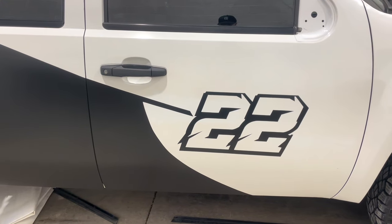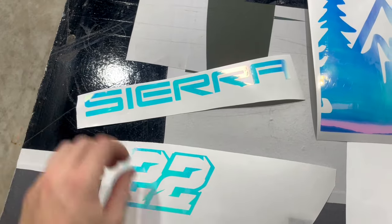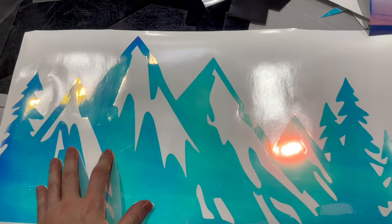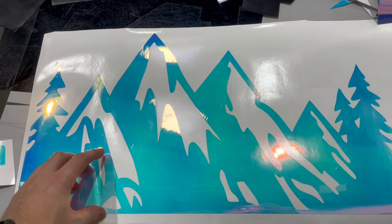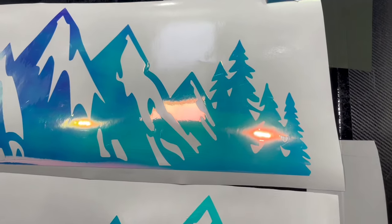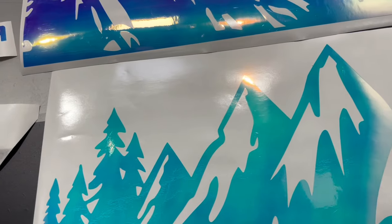I'm kind of just going with the flow, you know, whatever comes to mind. I do have these decals that I cut out with my Cricut. So again, this is something you could do at home. These are the max size you can put on a mat that's 12 by 24. So I'm pretty sure this is like 11.5 by 23.5. I always leave a half inch gap. So we have some 22s to match the 22 on the door. And there's some other decals that I'm going to put on this truck, but it's coming together.